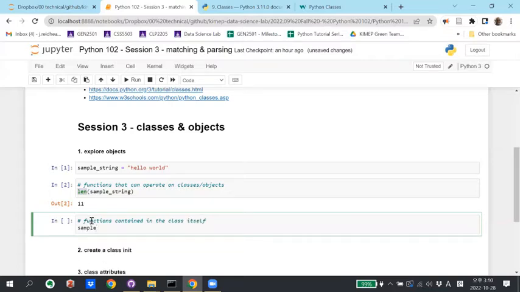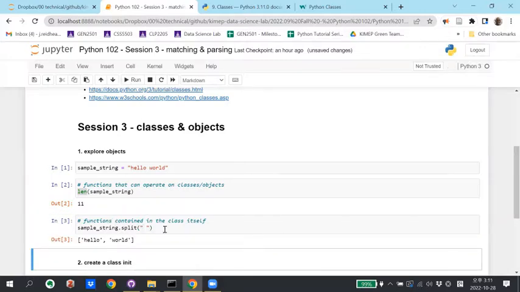So sample string, split, right? So what's the difference between length and split?